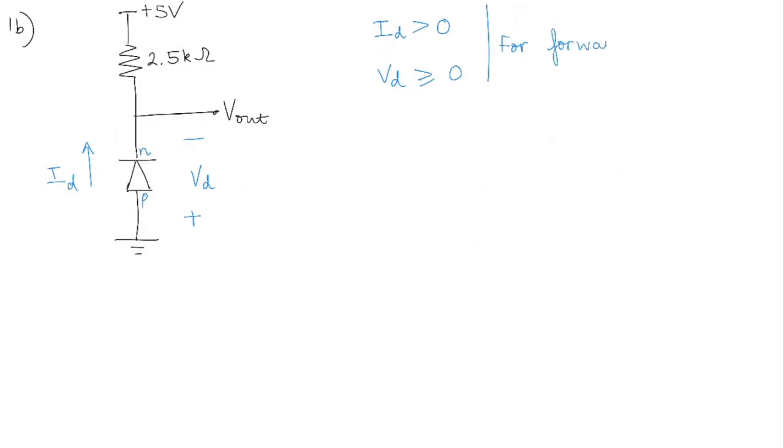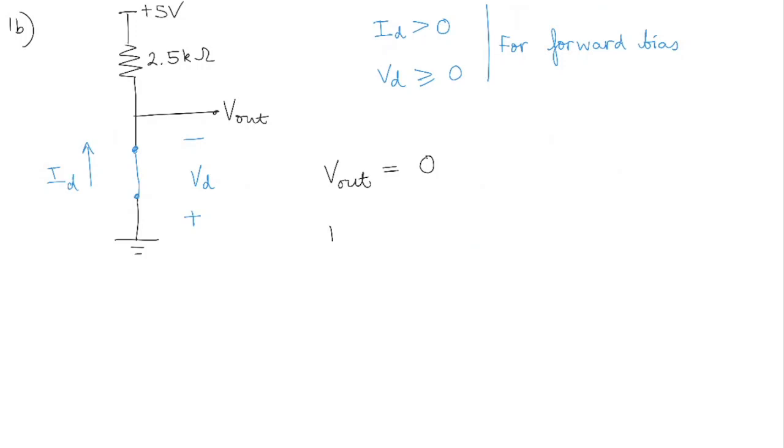What we'll do is assume the diode to be in forward bias and see whether these conditions are met. All right, so let's do that. If you have your circuit in forward bias, how does the circuit look? You can replace your diode here with a short circuit. Let's do that. And now you can calculate the voltage and the current. We have already calculated them in the previous slide. V out is going to be equal to 0.